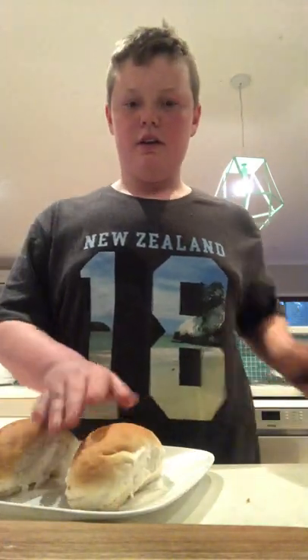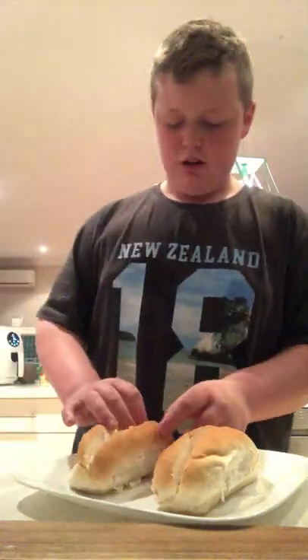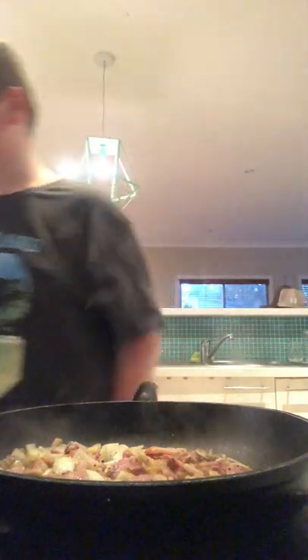Now we want to break that in half — cut down the middle, not all the way, just make a little incision, and open it up. Then cut down this one and open her up. Now that's done. We just wait there like that, come back to the pan, and cook this up. That's a big piece of onion — just going to cut that up. You're not supposed to grab the knife by the end, but I'm stupid. I know I look really stupid doing this.